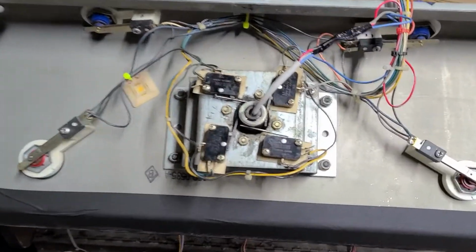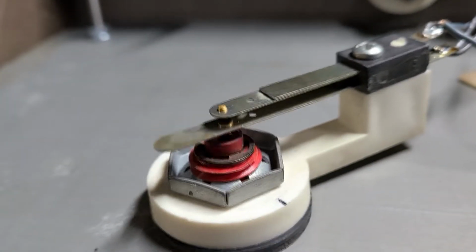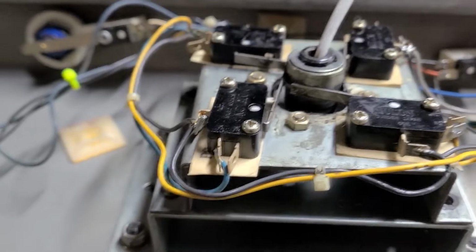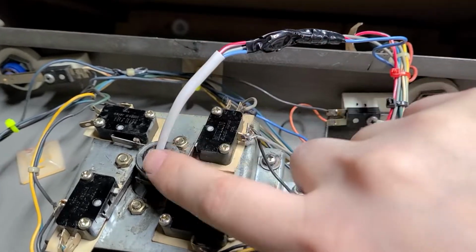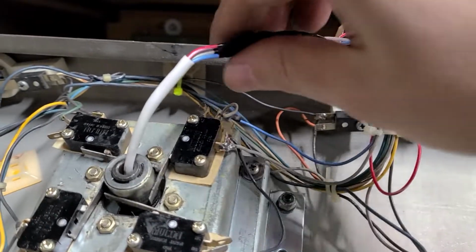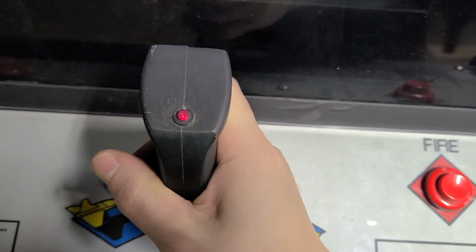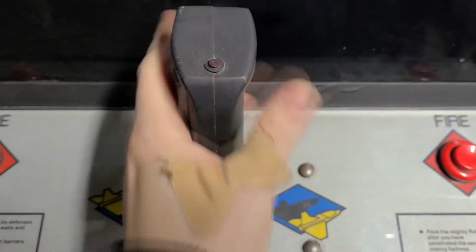So here it is, put back together. I did use the original leaf spring switches. They're fine. Sometimes they just need a little adjustment, but they're in good shape, and they do keep it feeling original. This is an old game, so I left those. And then here's where the shrink wrap tubing comes out, and I just re-soldered the 3 wires together. One thing that's cool is the light is working. I don't know if the light was working before, but the fire buttons all do that, which is really cool.